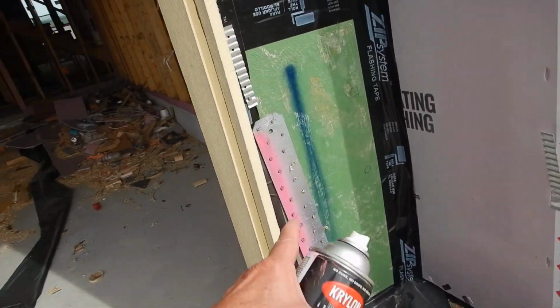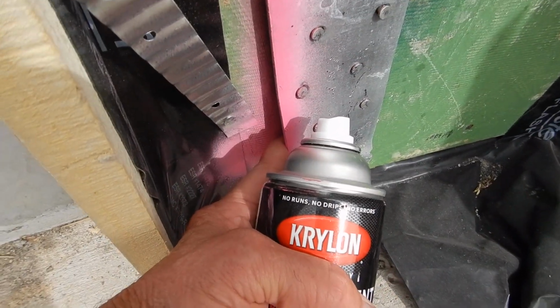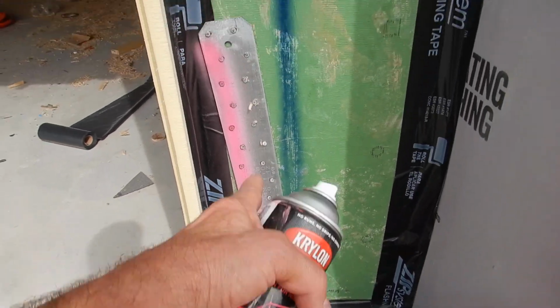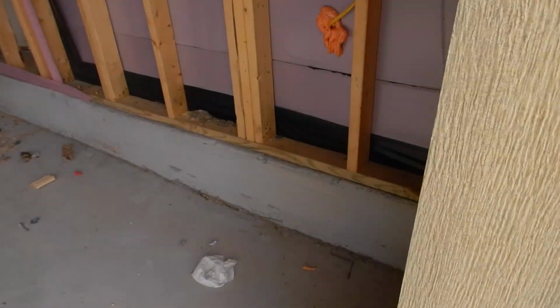Check this strap. Check that gap. Check out that blue line. If that would have been installed properly, you wouldn't have had that gap, and it would have held the house to the sole plates better.